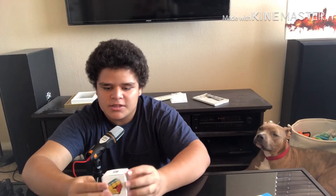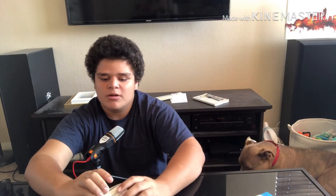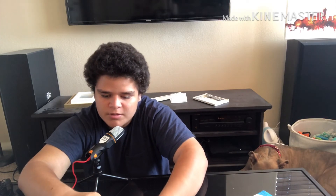All right everyone, as you can see I did get a new Rubik's cube, because after I made that other video with the other Rubik's cube, my friend who got me the Rubik's cube said he wanted me to get a new one because that one was all loose and stuff, even though it's still pretty good. Let me try and take this out without messing up the box too much — it's a little hard, hold on.